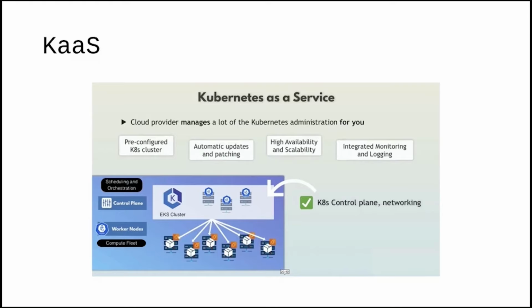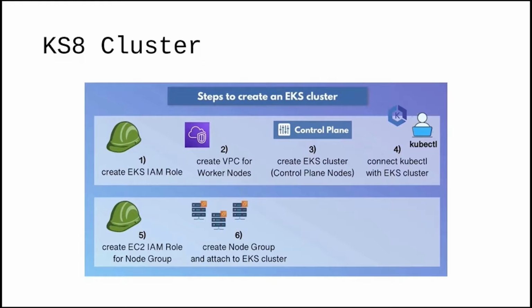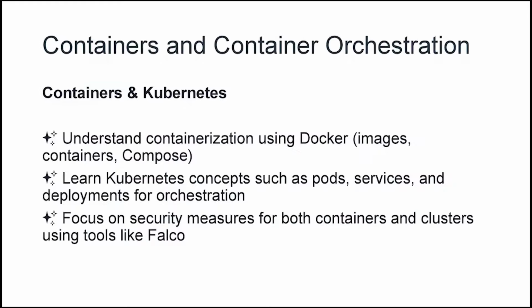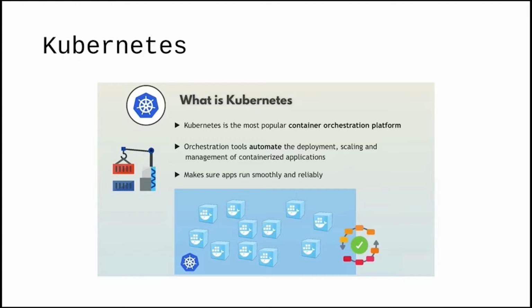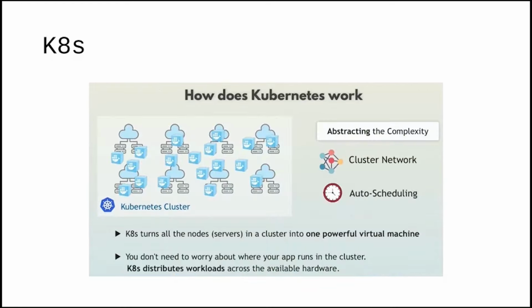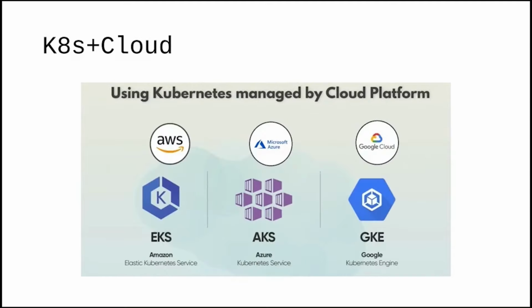Because of the complex nature of Kubernetes, most companies prefer to have their Kubernetes clusters managed on a cloud platform like EKS on AWS. So the cloud provider manages a lot of the work and administration of Kubernetes for you, especially the parts related to the cloud resources themselves, and they often do it better than you. So you can just focus on running your services and applications.